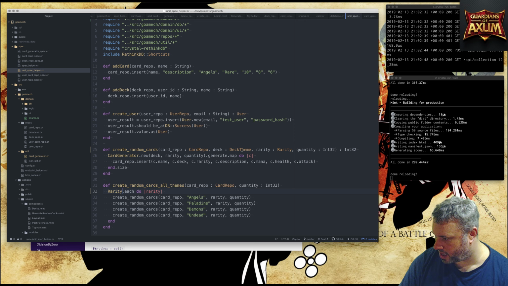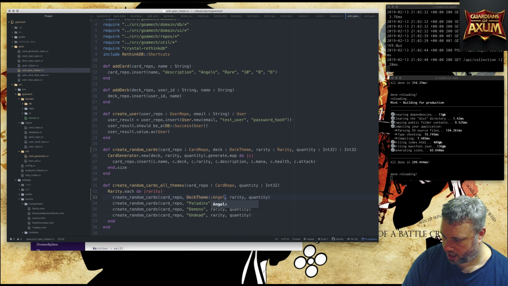It's going to take a deck theme and the rarity, so now we want the deck theme here. Which will be angels, paladins, demons, undead.